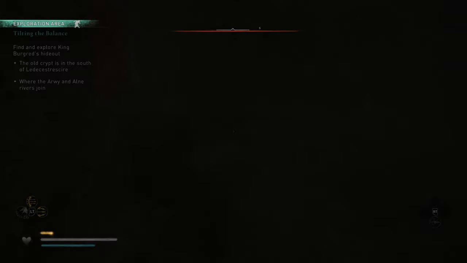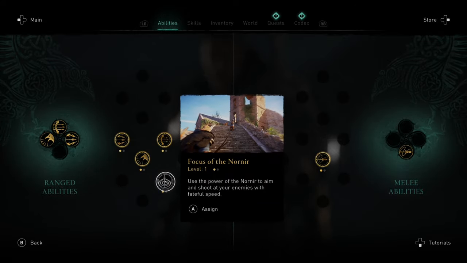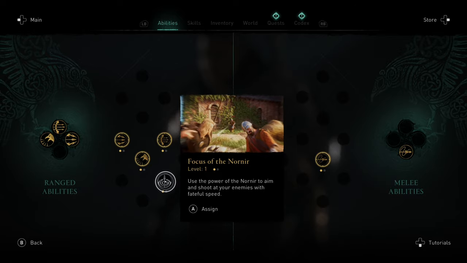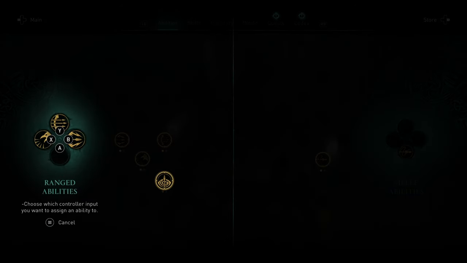Focus of the Nornir. What side is that on? Okay, that's on the range side. What does it do? It uses the power to aim and shoot at your enemies with fateful speed. Alright, so it essentially slows down time. It looks like that'll be a pretty cool one. So we'll put that as A.